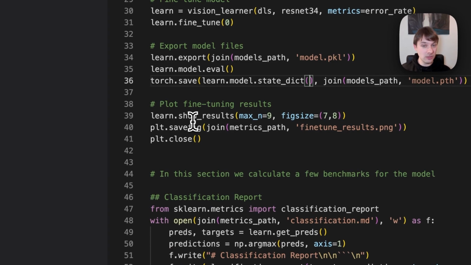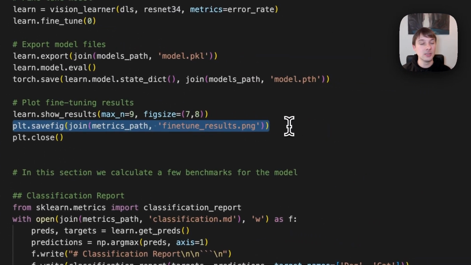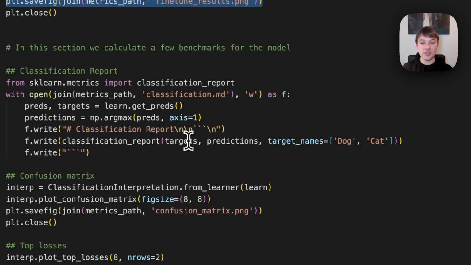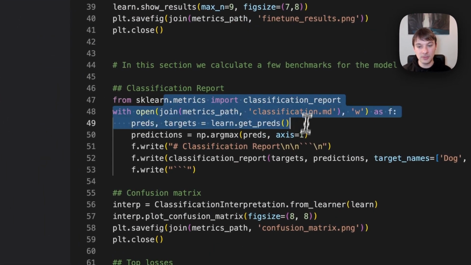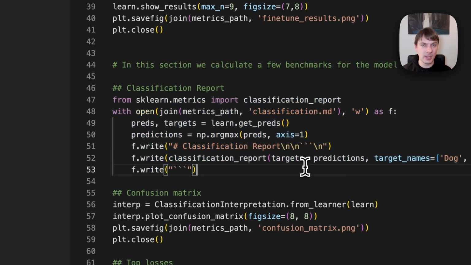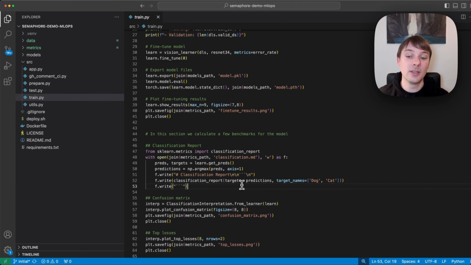Now, later on, we can basically just print out the images. So, those images that we've shown, and we can save them inside the metrics directory. And this piece of code is located over here. So plot.save. In the next part, we also save a classification report file. So this is basically used for having the end results in a file that you can upload anywhere.